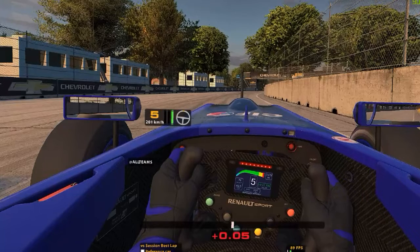So what you're doing with setting the differential so high is you're telling the car to understeer when you're coasting, which is completely the opposite of what you would want during a normal track. Normally you want to fight the natural understeer that you get on the entry of the corner, and you want the car to be more stable on the exit so you can just open it up. But in this case, it's the opposite. You want to have the differential locked down when you're coasting so you can use it to your advantage.